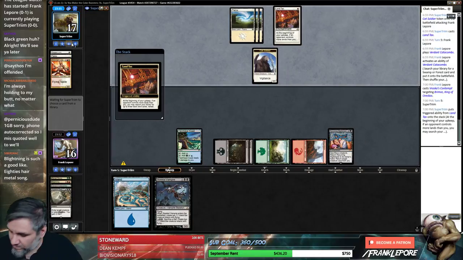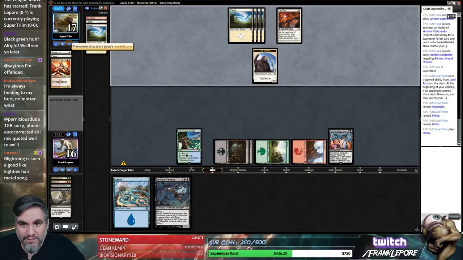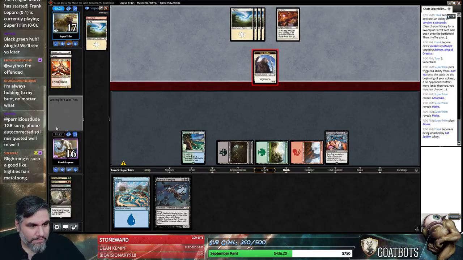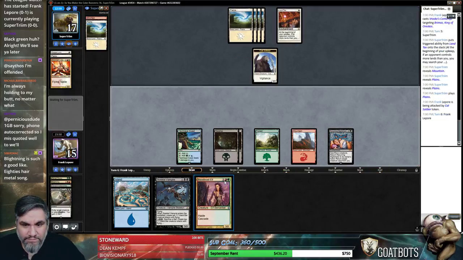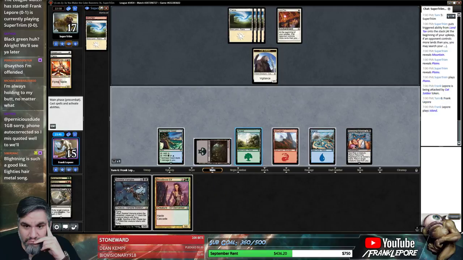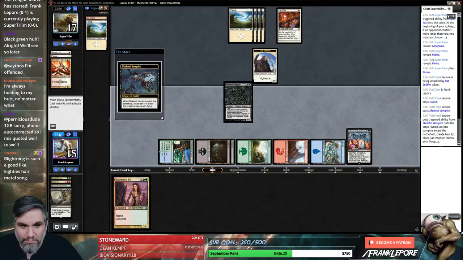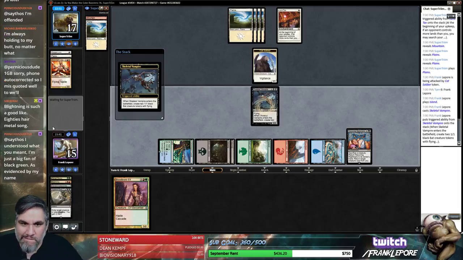Fill up that hand. Roll that beautiful Philip hand footage. Oh, a mountain. I see. Oh, you didn't play a mountain. Okay. I understand now. Oh, do we just Bloodbraid Elf? We're going to Skeletal Vampire, because if they kill it, we can go Blightning, Bloodbraid, Blightning, bluff. You heard? They're going to kill it in response.